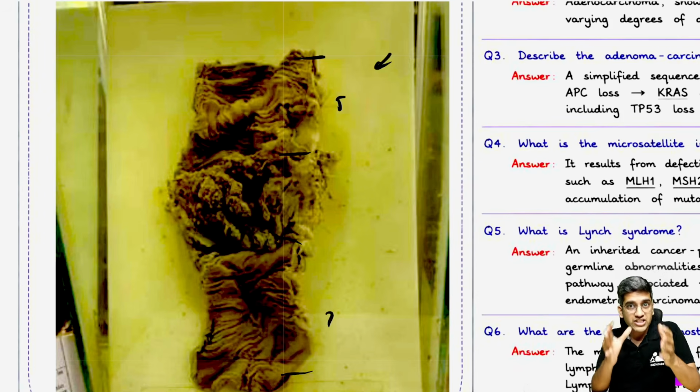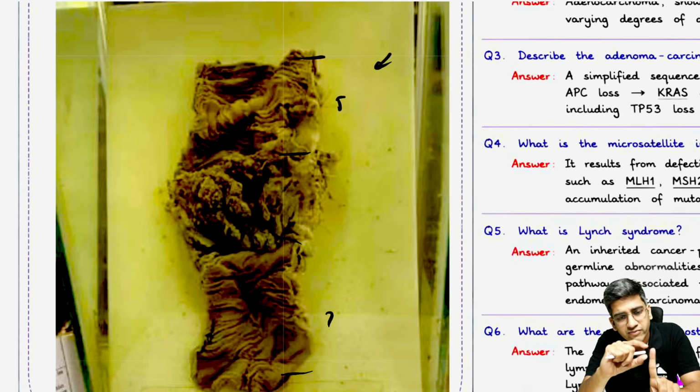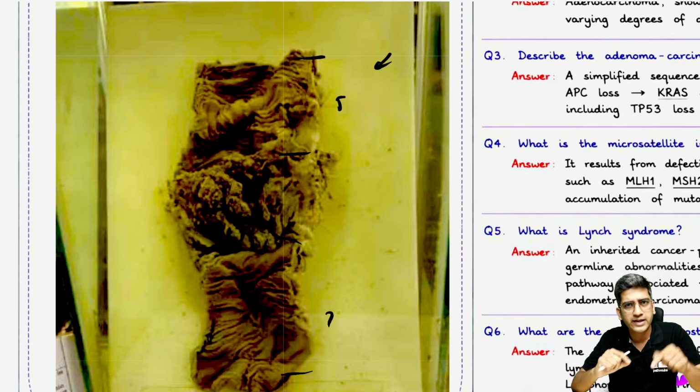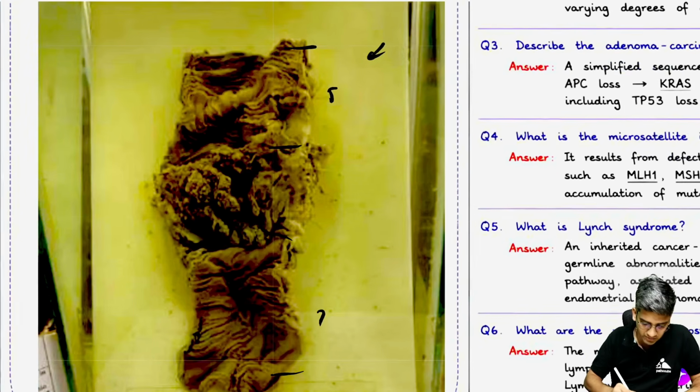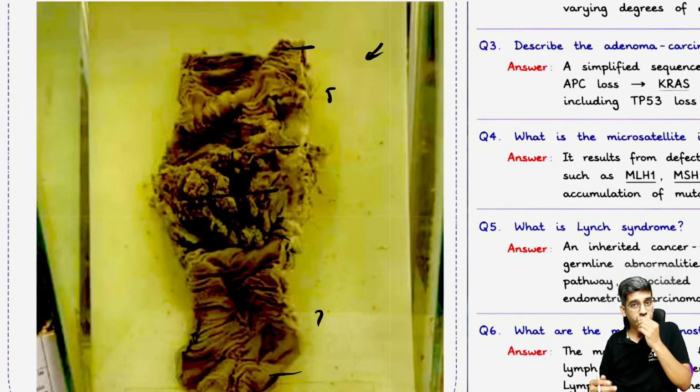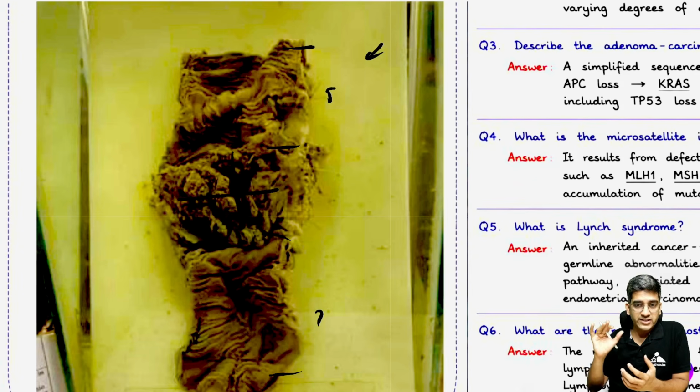If you have a jar mounted specimen and you're not able to measure exactly, keep a rough idea that one phalanx is around 2.5 centimeter. Just based on that, say approximately 5 centimeter, approximately 8 centimeter. And the lesion per se is measuring so and so centimeter in 2 dimensions, because the third dimension might be difficult if it's a jar mounted specimen. So I have an ulceroproliferative growth of, let's say, 4 to 5 centimeter, which is 5 centimeter from the proximal margin and 6 centimeter from the distal margin.